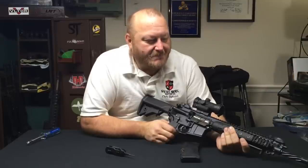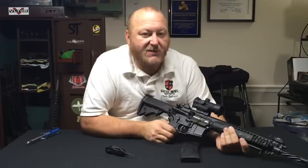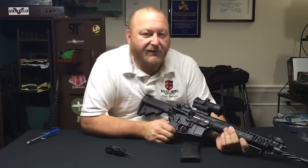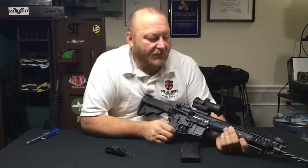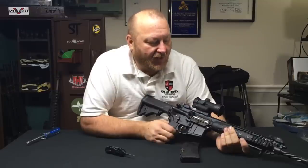So yeah, I really want to put them on a more equal playing field, the external piston and the direct gas. You probably do have a benefit with the external piston when using a suppressor in shorter barrels. I do believe there is a benefit in shorter barrels, but with 14.5-inch barrels and 20-inch barrels, I think it's just two different ways to get to the same place.